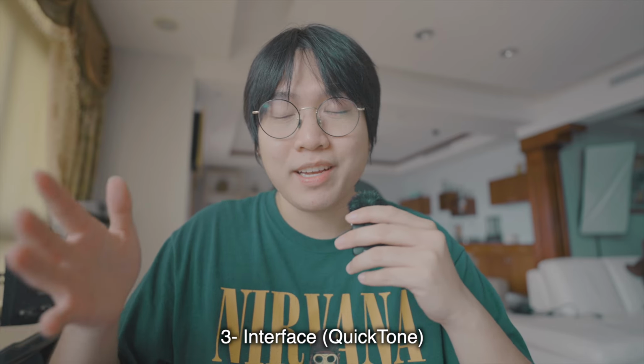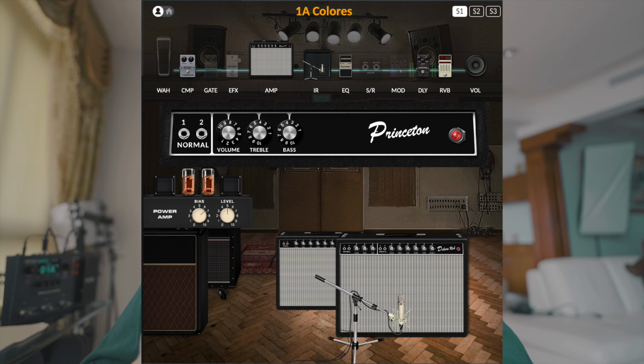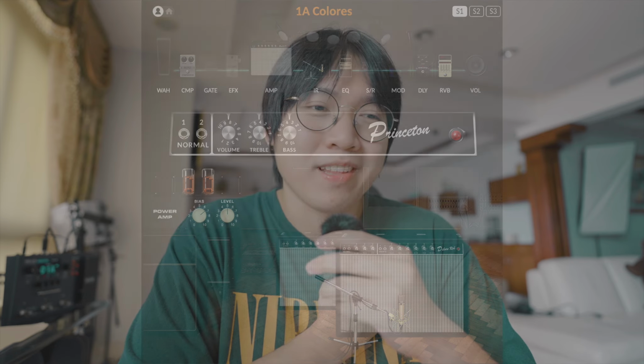Last but not least, the thing I like the most about the new X MG-30 is the interface. Not only the unit, the hardware itself, but also the editing software. It is very easy to navigate, and you can get tones, like good tones, really quickly. And for me, that's a huge plus on any guitar modeling pedal.